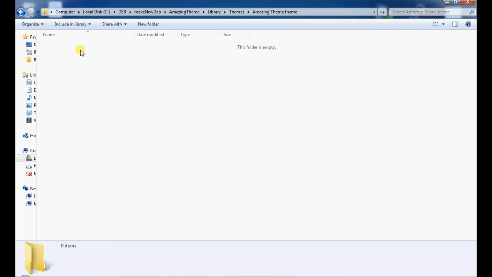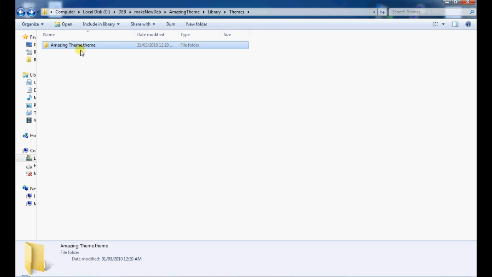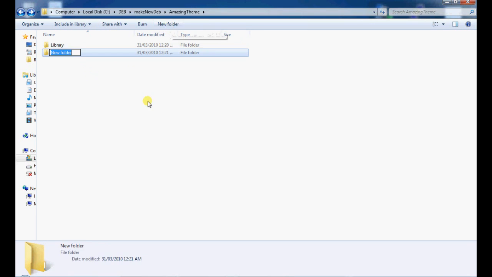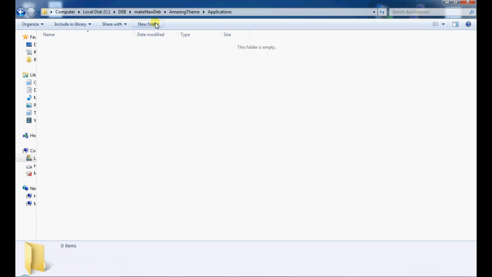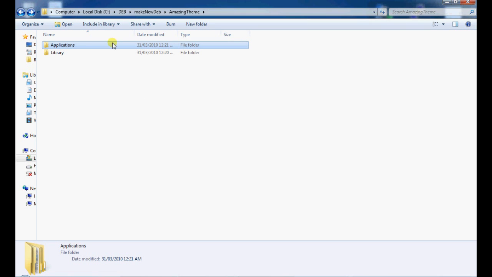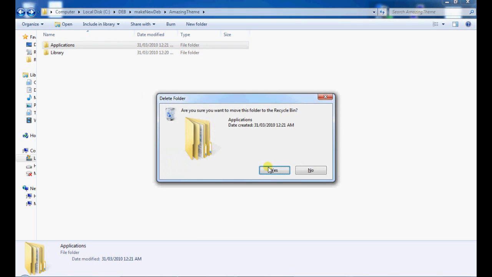Now in here I'm going to put in all my images and all my data that goes ahead and creates a Winterboard theme. I'm not going to go into too much detail with that today, but it is quite easy and there's plenty of resources on the internet. Now I'm going to make a new scenario. For instance, if I wanted to make something to install into the application folders as well, I'd point something to Applications and then I'd point it to myapp.app. That's a different scenario if you're installing an app.